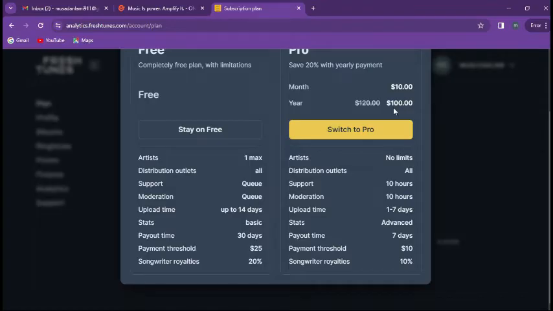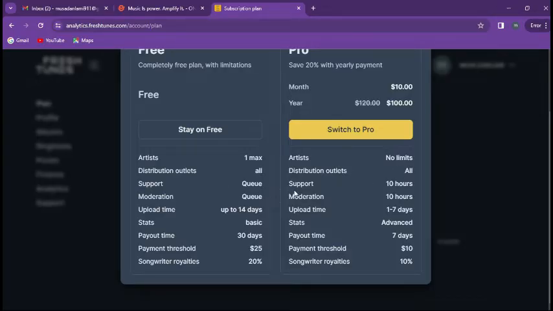I'm just going to take us through a tutorial on how to use the free plan, which is very good. You still get your result, just with slight differences in the features and all of that. So you see 1 max artist, and for the pro you have no limit, and the distribution outlet is all for both, which is good.